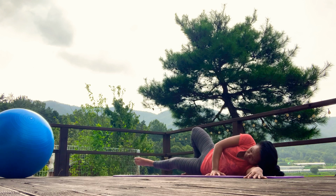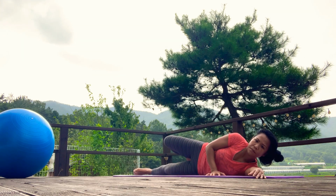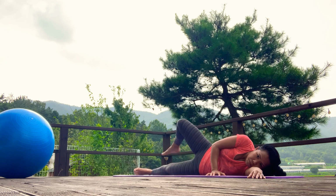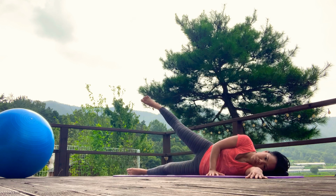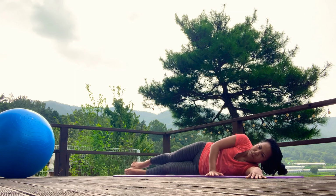Release down. Top leg up. Bottom leg up to the top, hold it, and release. Again, top leg up, bottom leg up, and release. Again, top leg up, bottom leg up, and release. We'll go to the other side now, switching over.